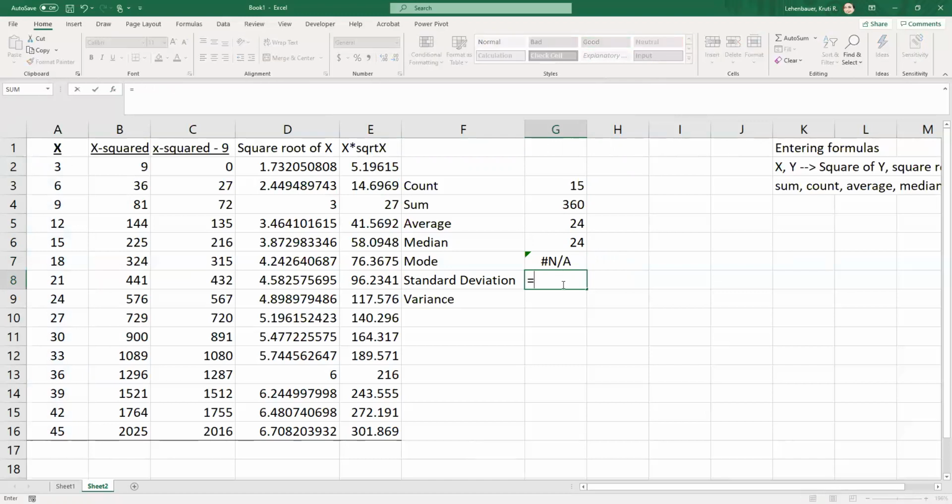Now, for standard deviation, you have two formulas. One is for the population and one is for the sample. So be careful about how your example is set up and choose which one to use. In standard deviation, again, you can just pick this number, Control Shift down. It'll take all of these numbers, count only the numerical values, and it'll give you a standard deviation. Variance, again, it's just variance of the sample. Control Shift bottom. And we have the variance.